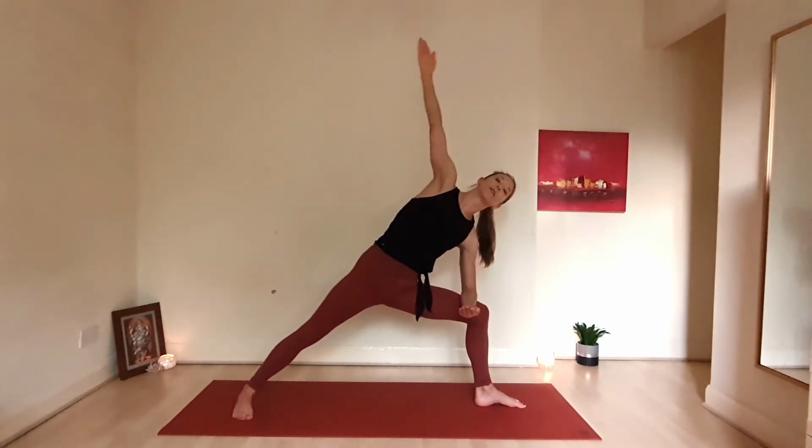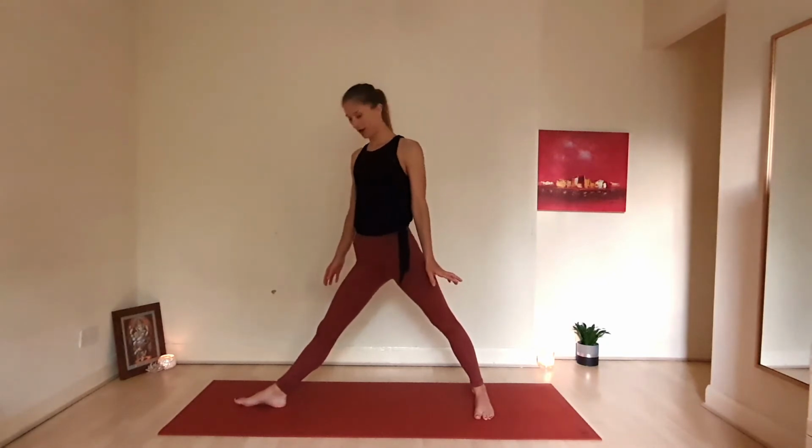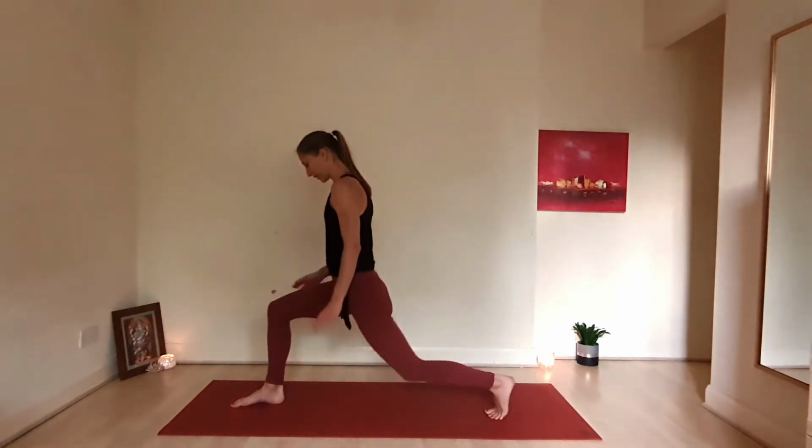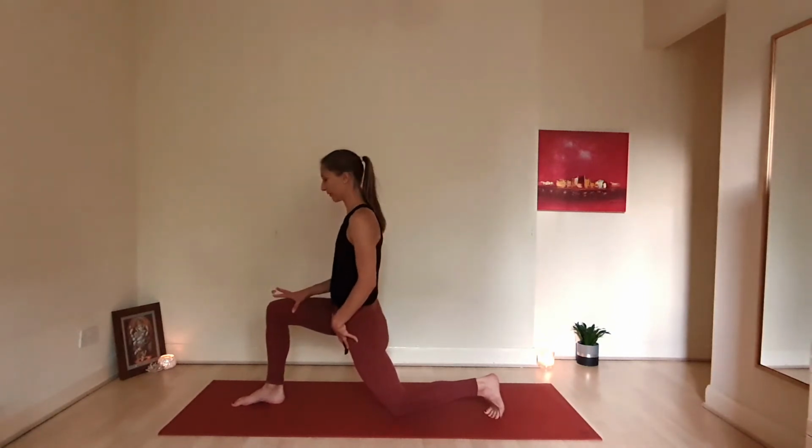After we've done 5 breaths, we come back up, inhale, and then swivel your feet back round. Now we're going to go into the revolving version. I'll give you 2 variations for this. So we are going to modify both versions. So bring your knee down, keep your feet tucked under if possible.